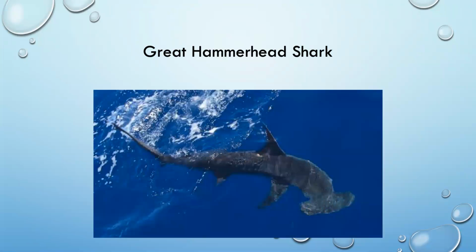Okay, this guy is the great hammerhead shark. We talked a little bit about their senses earlier, but hammerheads have this elongated head that has a lot of sensory organs on it, which helps them find rays and stingrays and things that are under the sand for them to eat. And their eyes are also on the ends of their head. I think there are 6 or 7 different species of hammerheads, and I believe most of them are endangered as well.